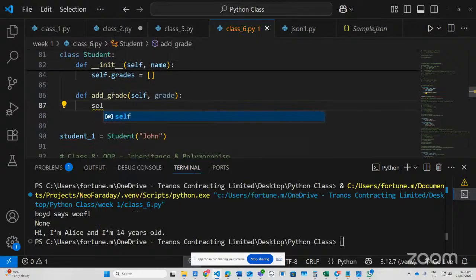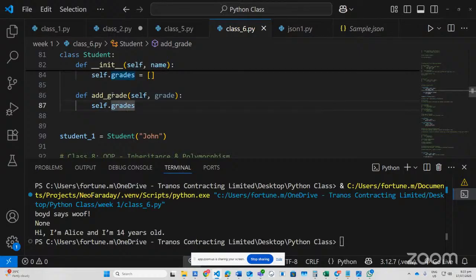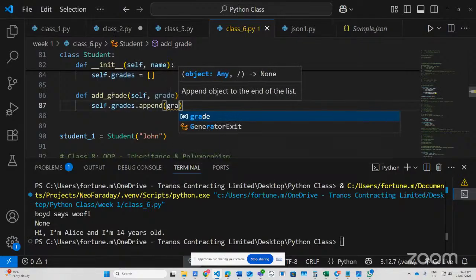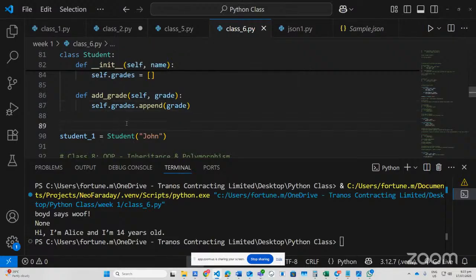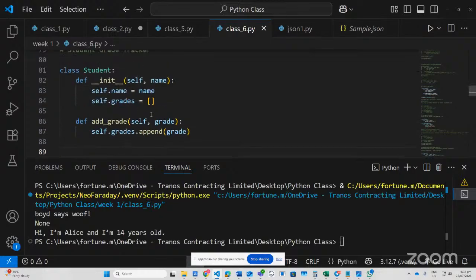Now self.grades, you know this is a list, dot append. Are you clear here? Should I continue? Keep going. This is clear, right? So self.grades.append(grade). Yes.